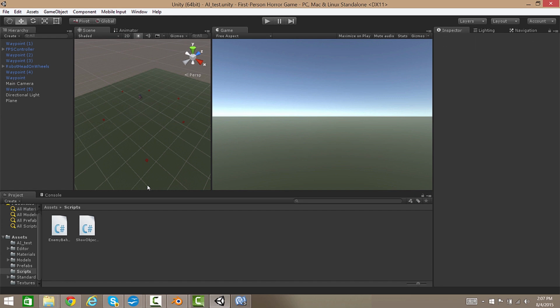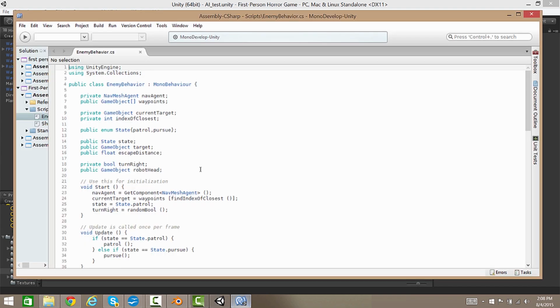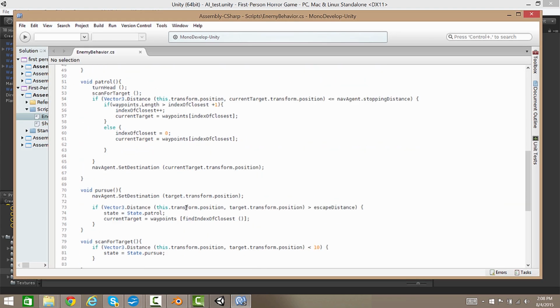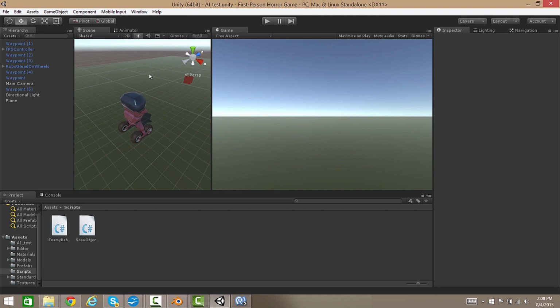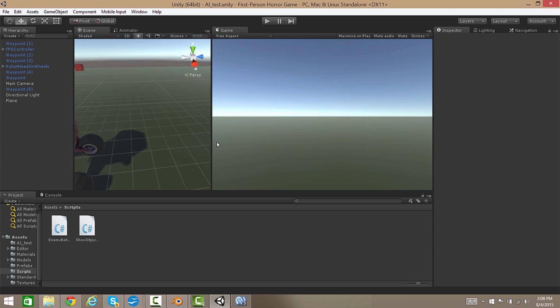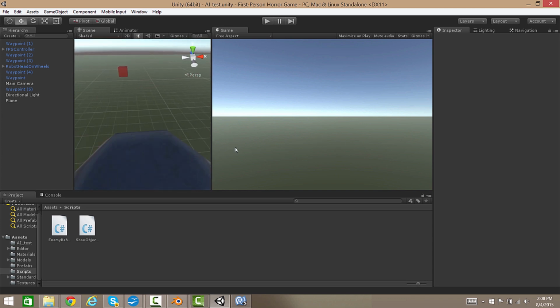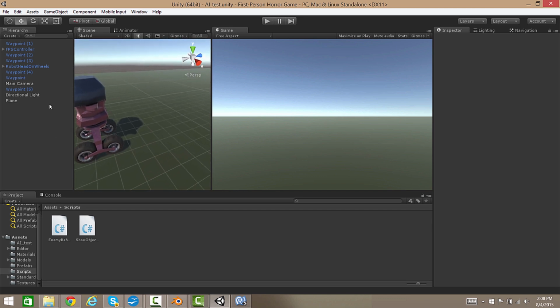In this lesson, we are going to be beginning the creation of the sight for our enemy here. Currently, the way that it looks for an enemy is just checking whether the distance between the enemy and the player is less than a certain distance, in which case it will pursue. But we want it to actually work as if the enemy is looking forward, and maybe at a couple different angles, so left, a little right, a cone of vision in which it can see the player. So if the player walks in front of our enemy, then the enemy will pursue.